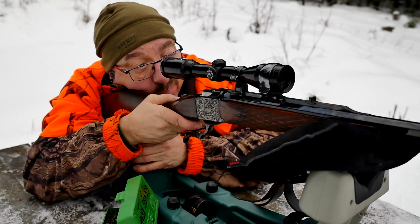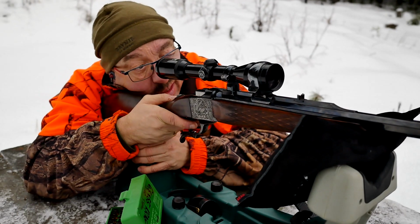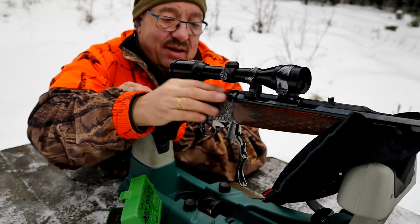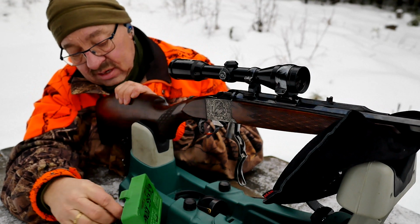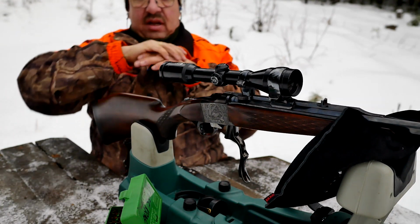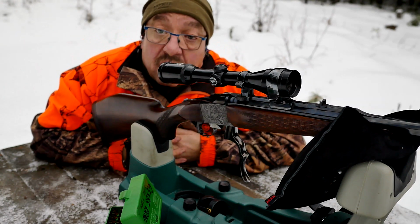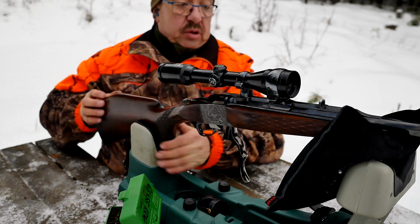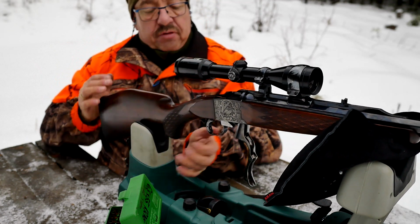Swinging. It's swinging. Ten more. You know what? I call it today. Good time at the range, good fun and a good rifle.